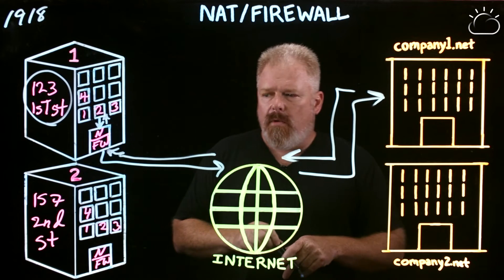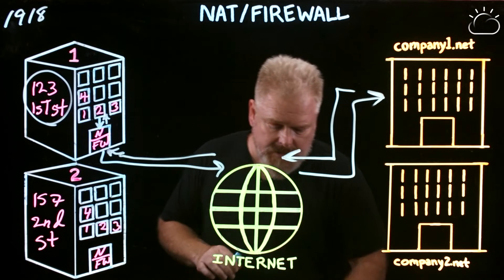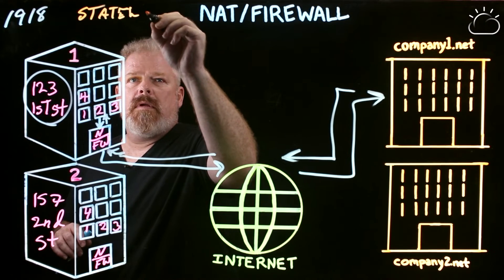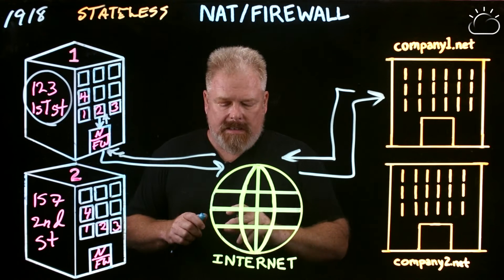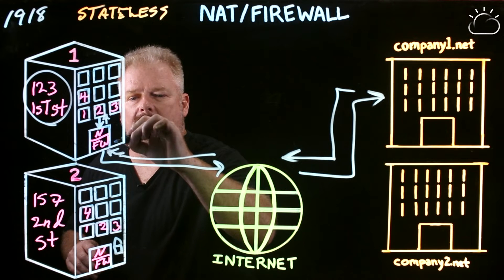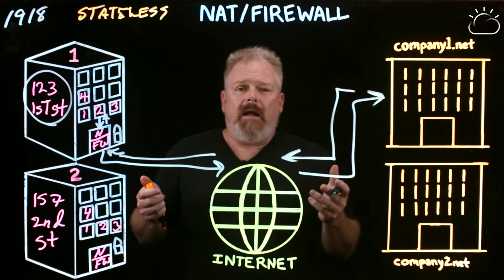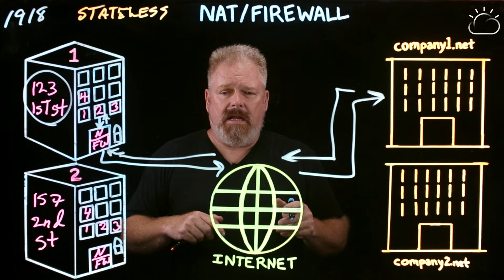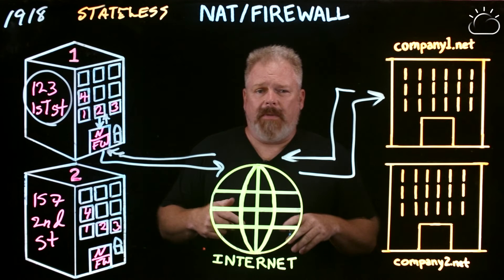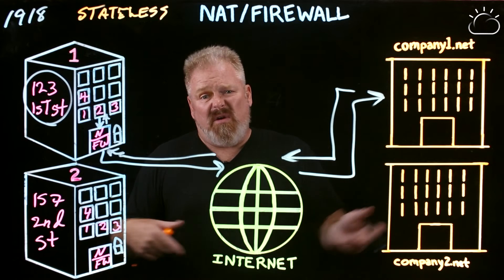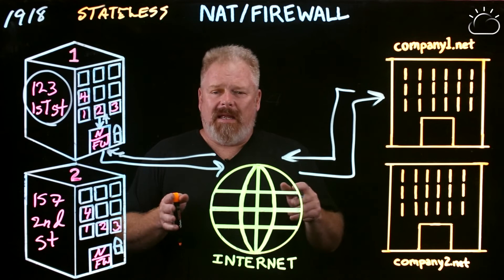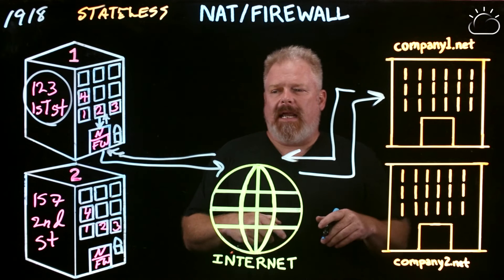In a typical firewall, the very first type is called a stateless firewall, and all a stateless firewall is, it's just like a lock on the door. We put a lock here and a lock here. All that says is: I'm a person that wishes to get into the apartment, I have a key, I'll open the door and go in. It keeps most people out who don't live there, but somebody can tailgate and go in behind that traffic, or maybe they figure out the key. It's a decent firewall but as things get more sophisticated, it's not enough.